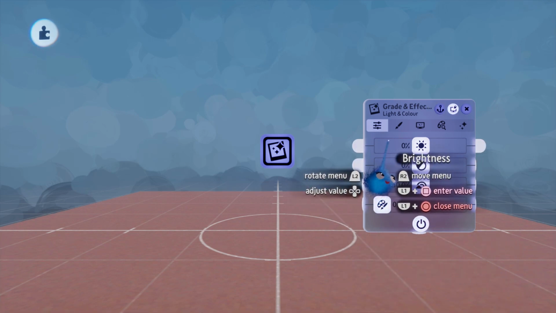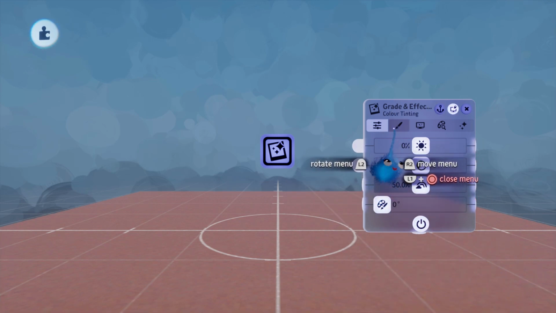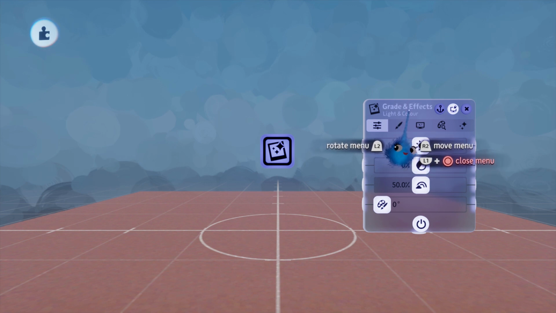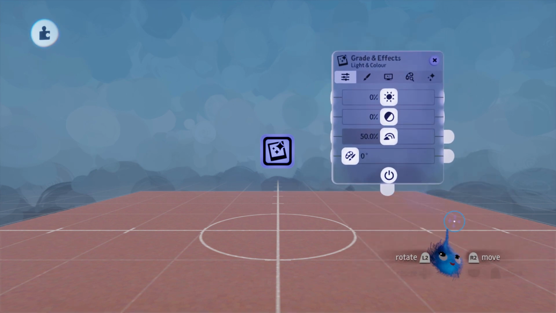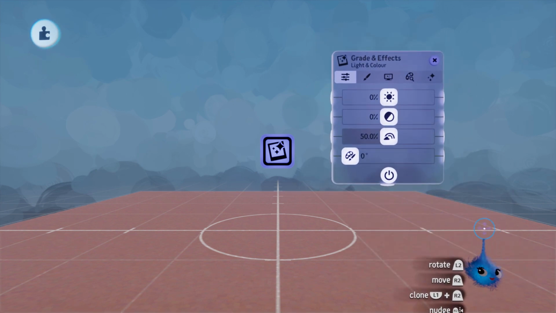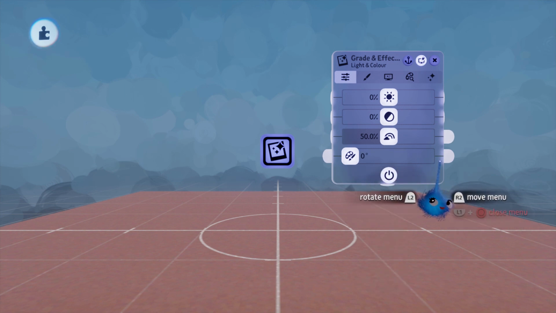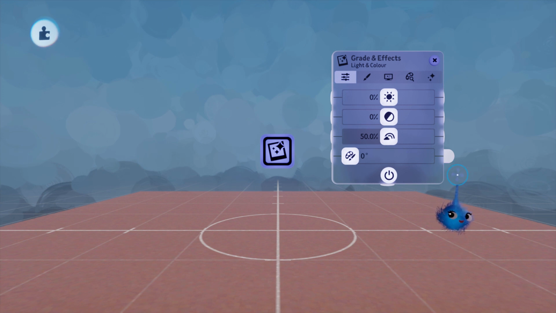A lot of people like to put in buttons that change the way things look, especially with fixed camera things, just to make it a little bit more interesting. This is what you would use, the grading effects. It's also very good if you want to colour tint your scene. Those of you that are familiar with filmmaking techniques, quite a lot of films use colour tinting to get a certain mood or effect. And you can use this for that.